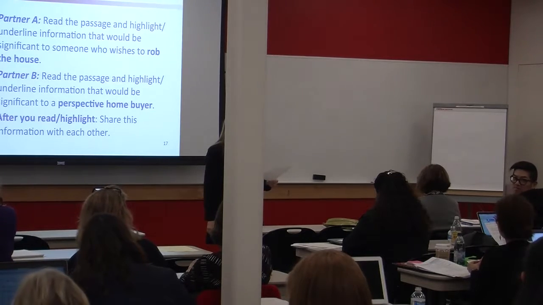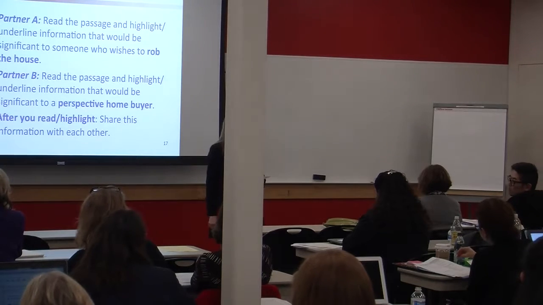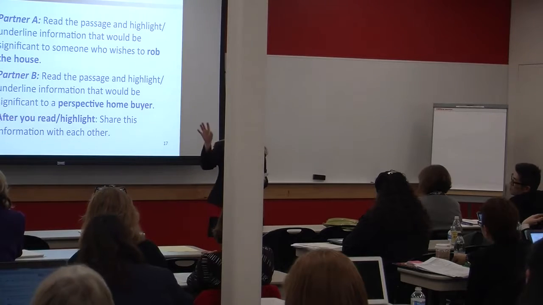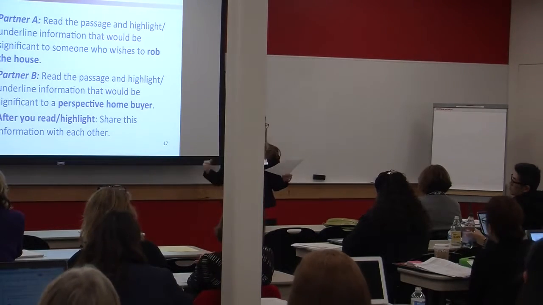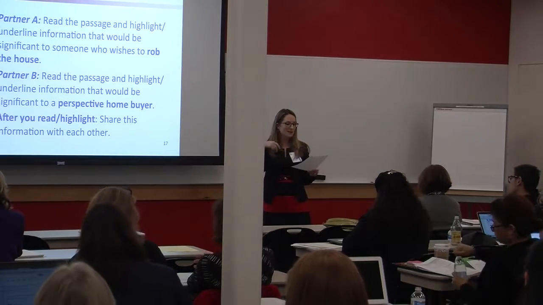That would be kind of appealing. Those are good, and the fact that the nearest neighbor is kind of far away. Yeah, so it could be appealing, depending on what you're looking for. Absolutely. So the same things that the robber liked could be things that the prospective buyer liked. Absolutely. So we both might have highlighted those things, right? That might have been the crossover.